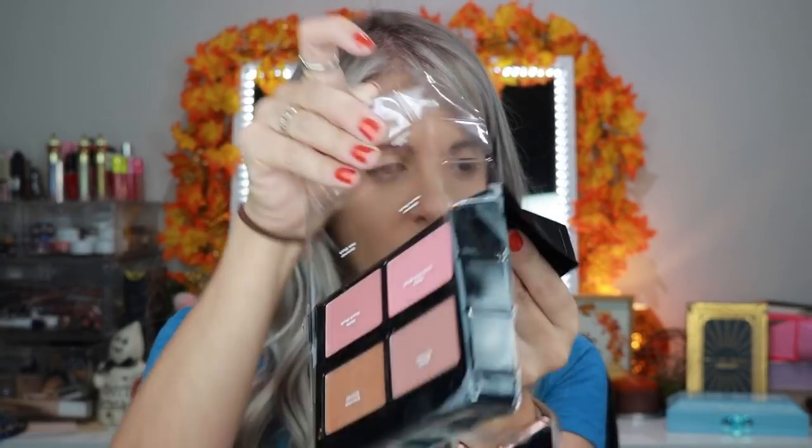The only thing I don't like is how flimsy the packaging is — and they tape everything like there's no tomorrow. I'm going to go ahead and start with the eye look. I'm going to start with this gel topper but first I want to go into this shimmer bronze. I'm going to take my finger and start on my inner corner — I like working from the inner corner first because it's a great way to lay down a base.